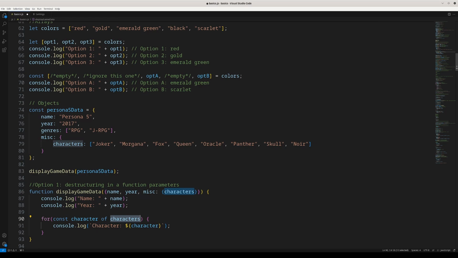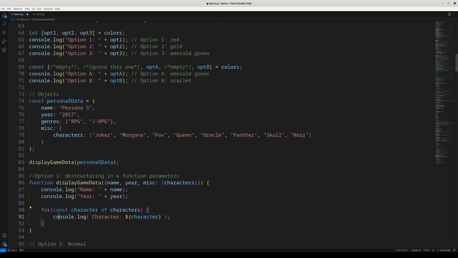What this translates to is, for every value in characters, take each of those characters and loop through them. You have Joker, Morgana, Fox, Queen, Oracle, so on and so forth. Take this value and assign it to character and loop through each of these values until we run out. On line 91, we just output what that character is.